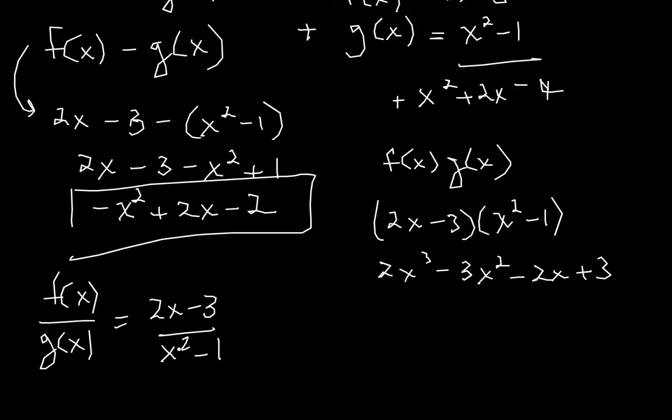So you just have to make sure you check out the domain. And we've talked about domains. This can't be 0. If you put a 1 in there or a negative 1, you're going to get 0. So you have to say your domain can't equal 1 or negative 1. So that's about all for that. And then when we come back on Thursday, we'll do some compositions of functions. So that is it for 1.4 and 1.5a.